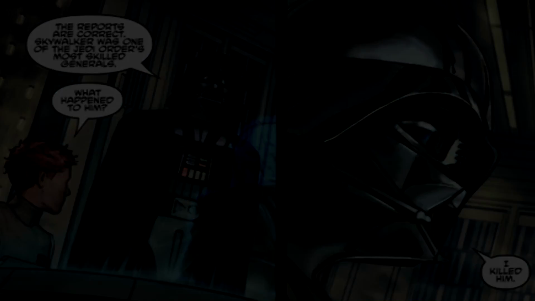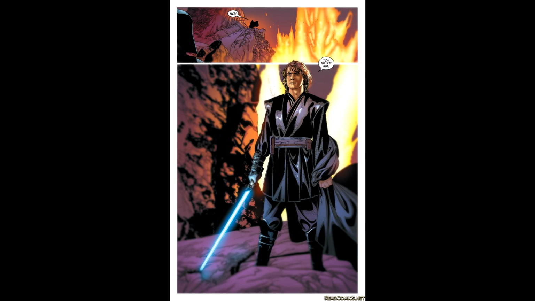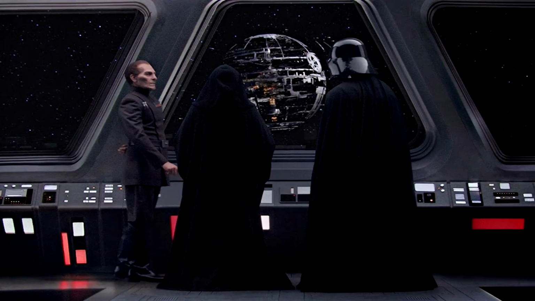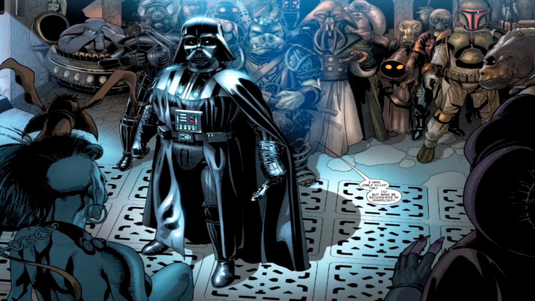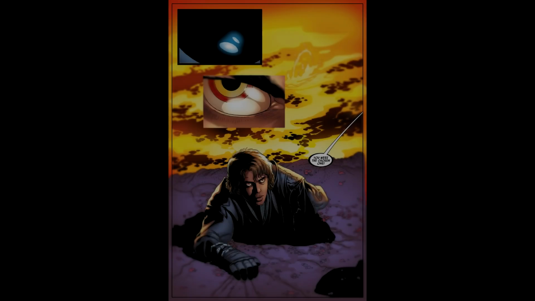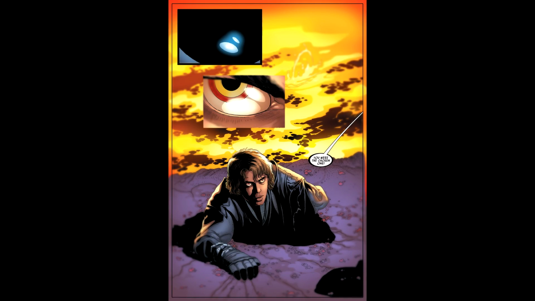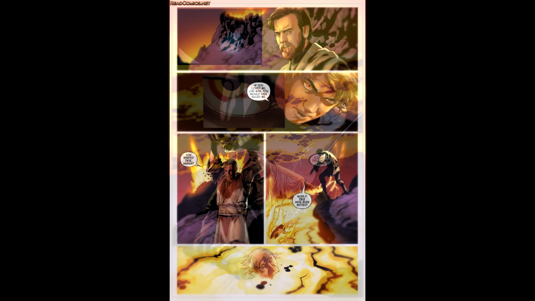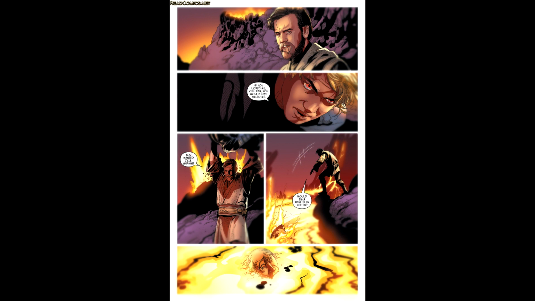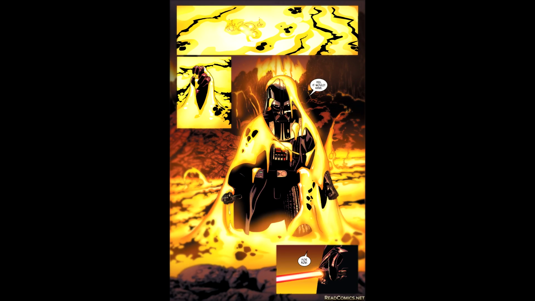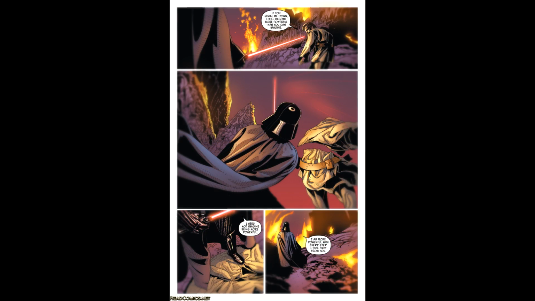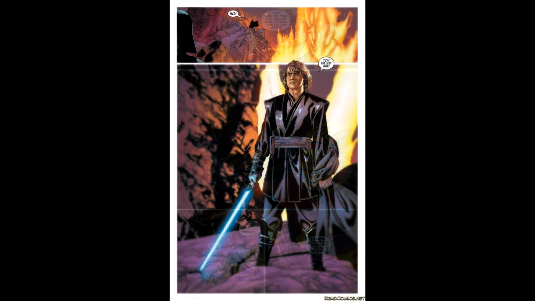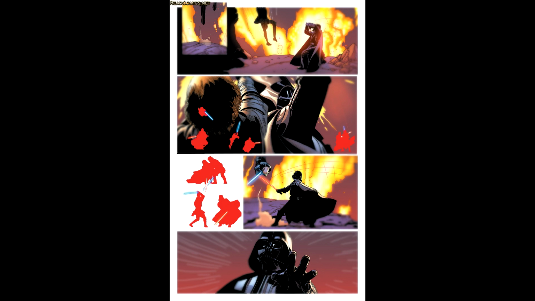Starting with number 5. Darth Vader versus Anakin Skywalker. This is an odd one that many of you probably would second guess and see if you were hearing me correctly. But in the Vader comics, Darth Vader visions his fight with Obi-Wan on Mustafar. But instead of Obi-Wan leaving Mustafar, Anakin taunts him and makes him kill him by throwing him in the lava. After Anakin falls in the lava, Vader rises out and kills Kenobi. But somehow Anakin comes in again and Vader and Anakin fight.